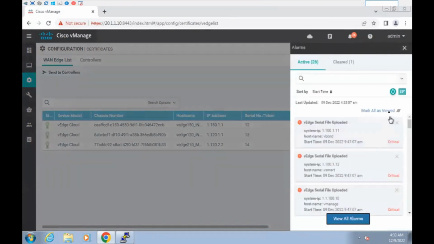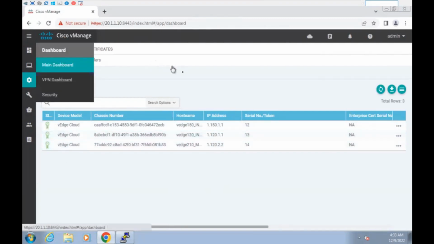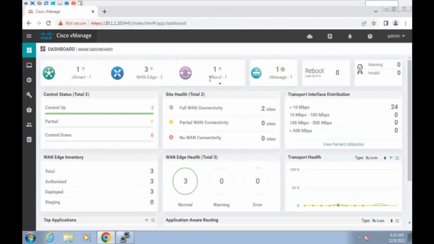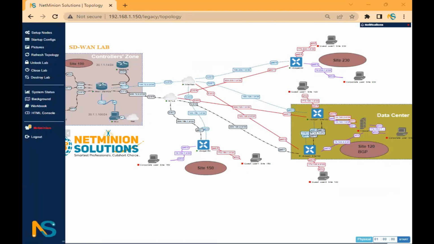Right. So if you have a serial number like 12, 13, 14, that means it's been installed. These are installed. You can see here, certificate installed. Now, if it's token generated, it's not installed. Yes, that is maybe the future devices you have. Now, see, this device is still not in the SD-WAN fabric. It's not up.